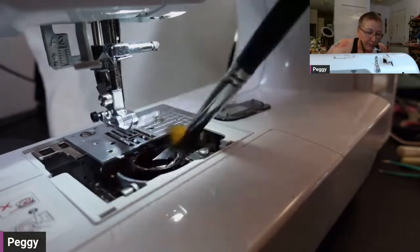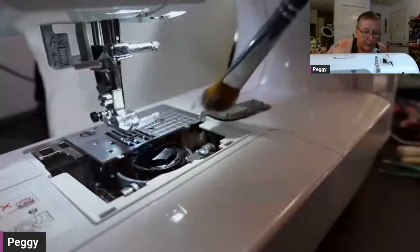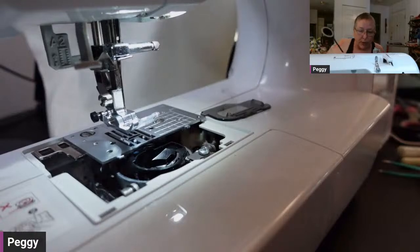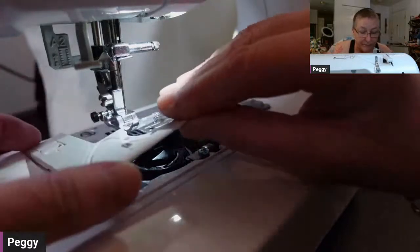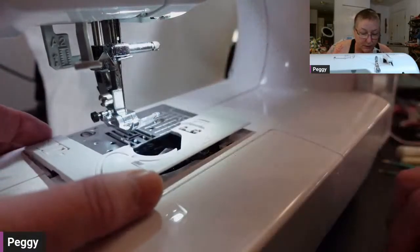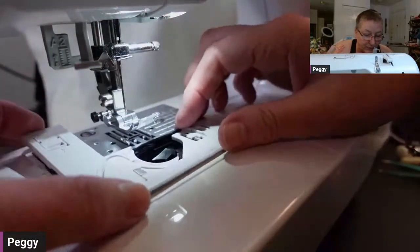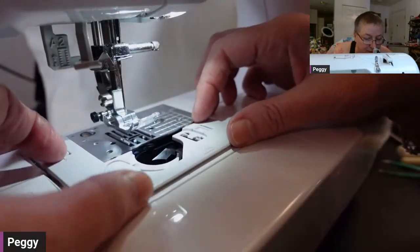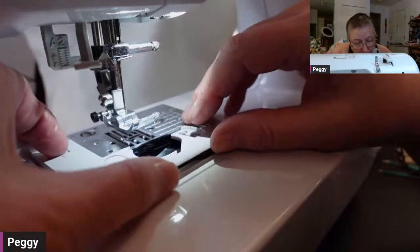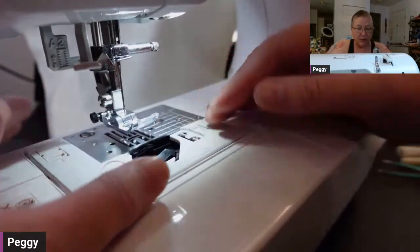I actually like using the big one, but yeah, don't push, don't press, don't use a lot of pressure. And my two favorites are canned air or, oh, it's not handy. There's this little thing you can get that does the same effect as compressed air. But anyway, this plastic piece is a bit of a lifesaver when you can get them. I don't think I would get a machine just to get it because it is a bit annoying to deal with, because you're just not used to it.